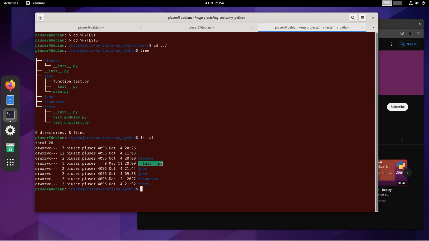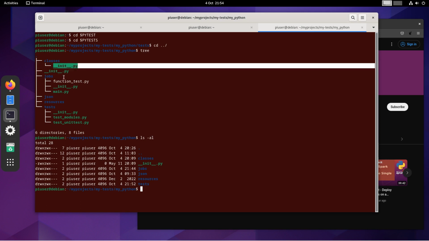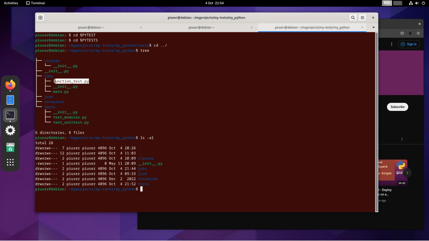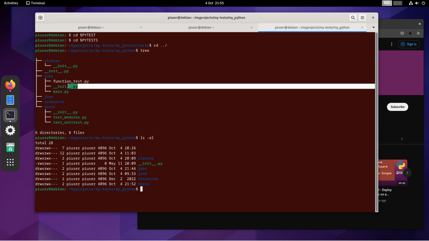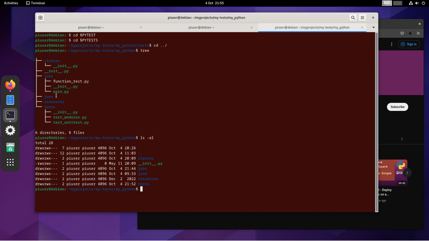So by putting that in there, I can import it. And as you can see in my other directories, I've also got one. So anything I put into classes, I want to be able to import as an object. And in jobs, where I created this file with a function inside of it, I also want to treat that as a module. And within tests, I can also treat that as a module if I needed to.